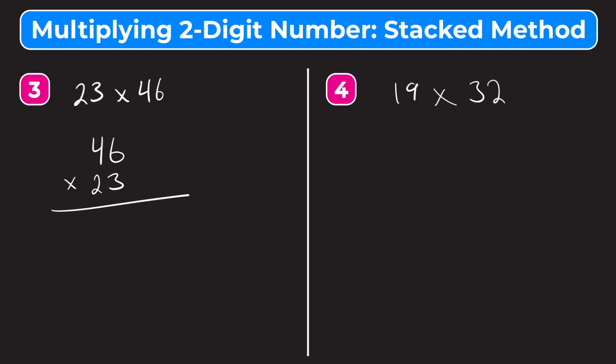And so now let's multiply through. We have 3 times 6, that is 18. So we put our 8, carry the 1, 3 times 4, it's going to be 12, and then we have to add that 1. That's 13, so we write 13. Let's cross off that 1, cross off this 3.